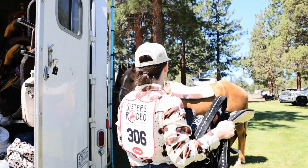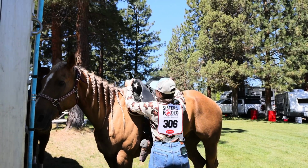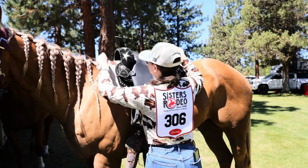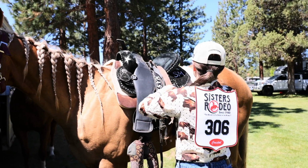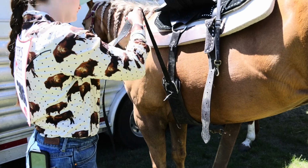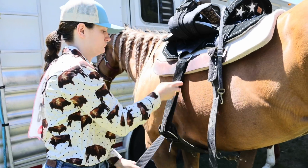My saddle is very light, so I throw it up very gently on their backs. It doesn't slam. It's only like 16 pounds, I would say, so it's pretty easy to throw up there and not slam it down on their back. Even when I have a heavy saddle, I'm very careful not to just slam it down on their backs because that does not feel very good.